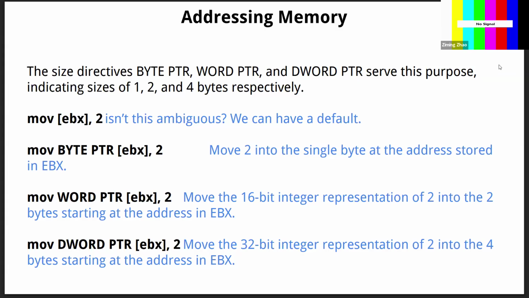In this case, we have this byte pointer thing here to say we're moving 1 byte. In AT&T syntax, we will attach a B after that instruction. But when they compile to machine code, it will be the same thing. It's just the human readable syntax that will be different. If you want to move 2 bytes, then here is word pointer. If you want to move 4 bytes, it will be double word, D word pointer. That's why I introduced what is word and D word.